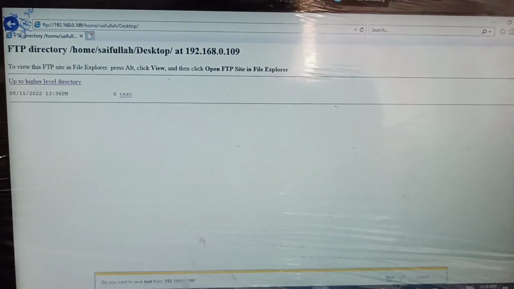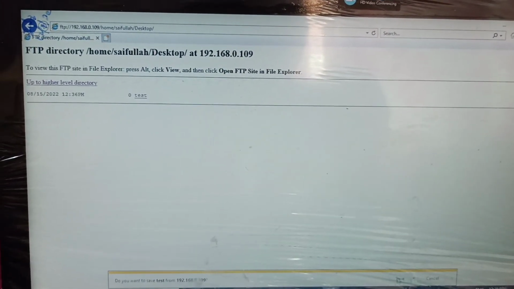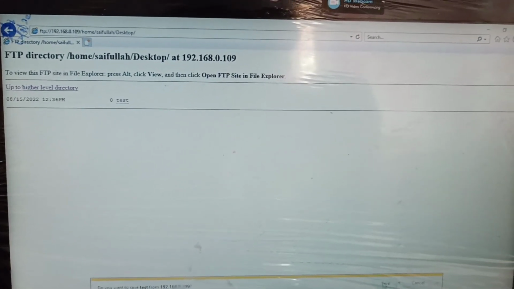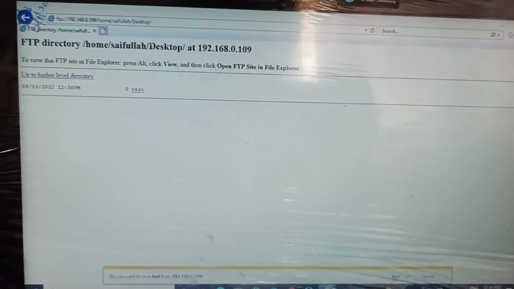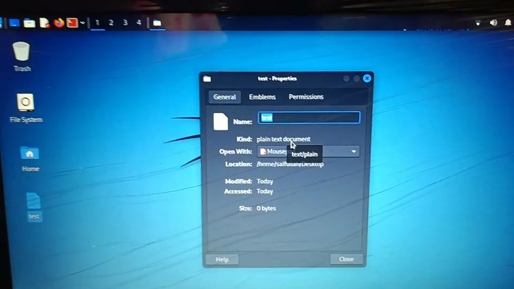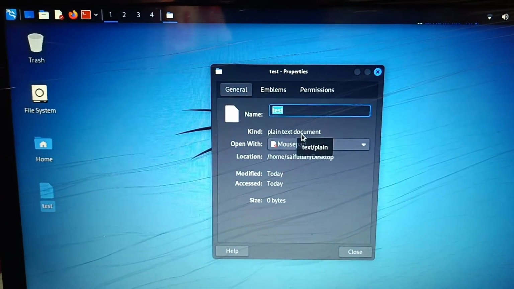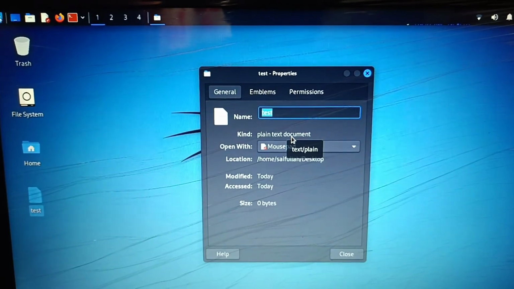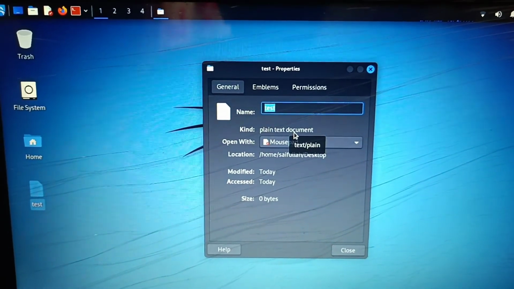I am able to access the FTP server, that is my Kali Linux, on my Windows PC without any issues. And if you could also replicate the same on your end, let me know if you experience any issues during the setup. I will be glad to solve your issues.